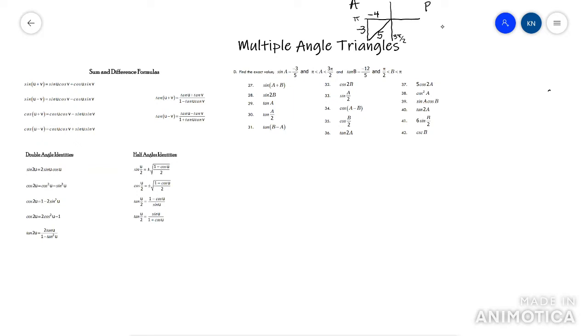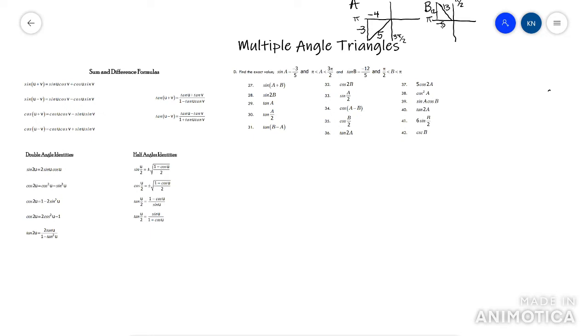You're also going to need to draw triangle B doing the same exact thing. So they gave me a tan, which is y over x, and it's negative, so I have to be in quadrant 2 or 4. And then they tell me my angle is between pi over 2 here and pi. So that means I'm going to be in quadrant 2 here. And they gave me the tan, which is the y over the x. So this has to be 12, this has to be -5, and then this is a 5, 12, 13 triangle. And your radius is always positive. So like that. Now that I have those two triangles, I can actually start to try to answer these questions.